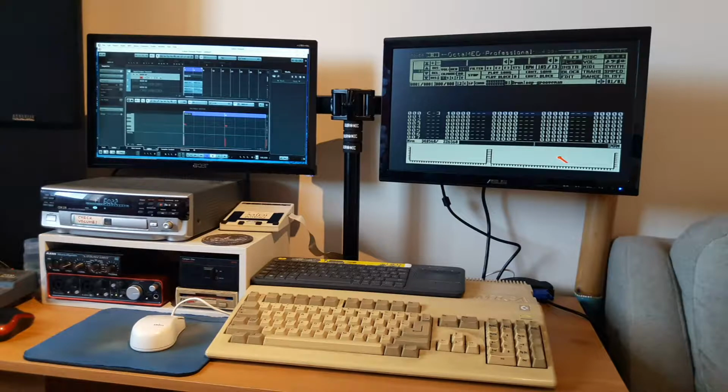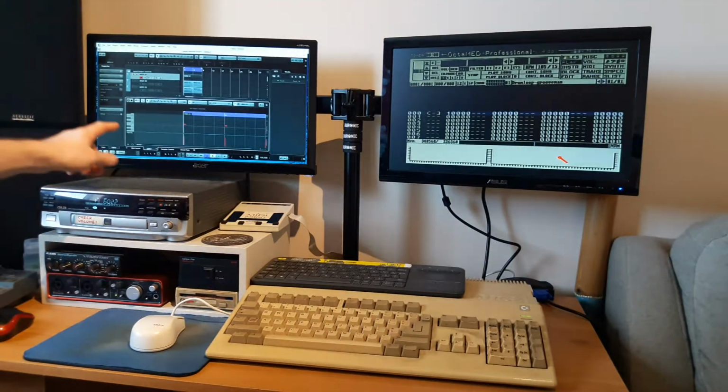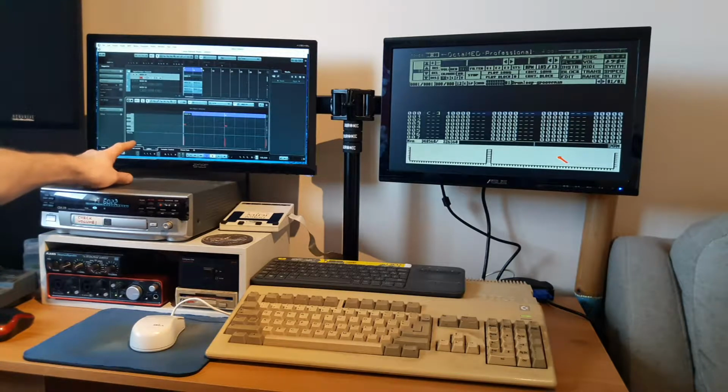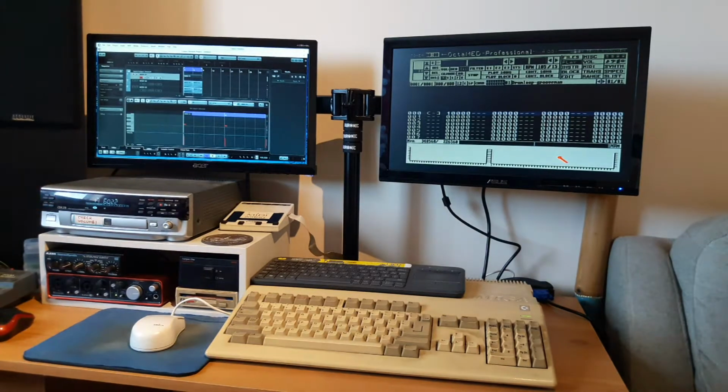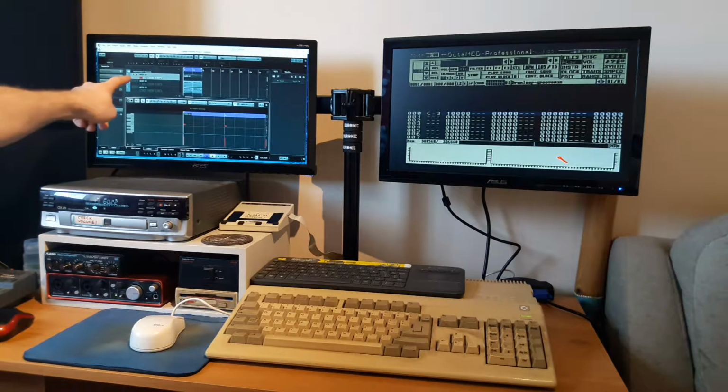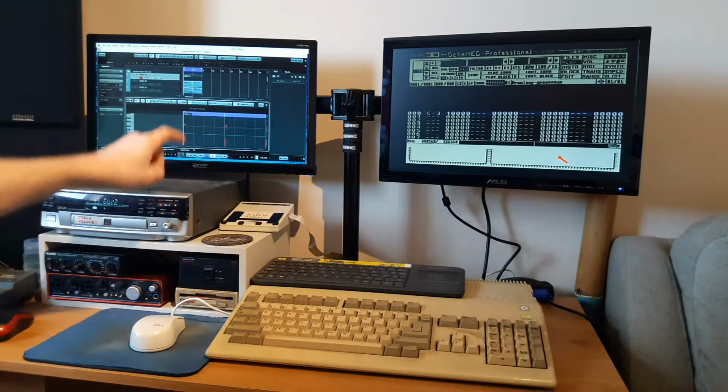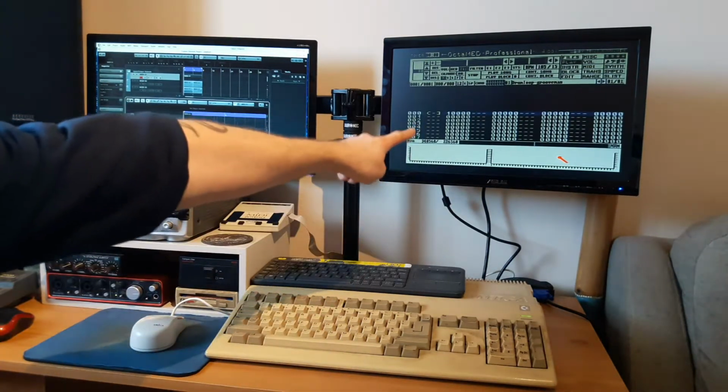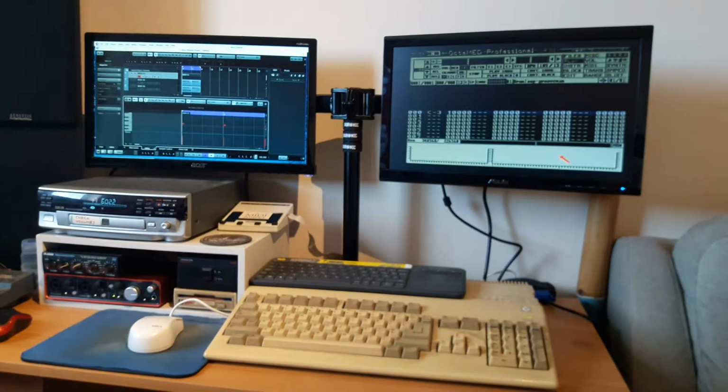Right, so now I'll show you a quick demo of everything running together. I've set up a short 8-bar demo in Cubase. It's got 3 tracks. The first track is going to trigger a drum loop sample from Octamed, which I've already got loaded up.